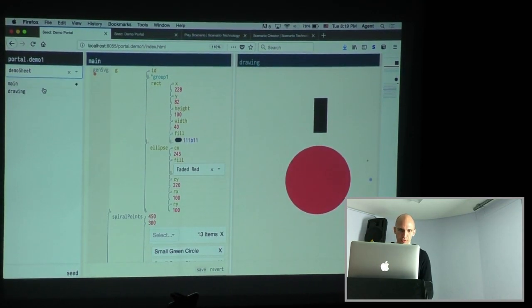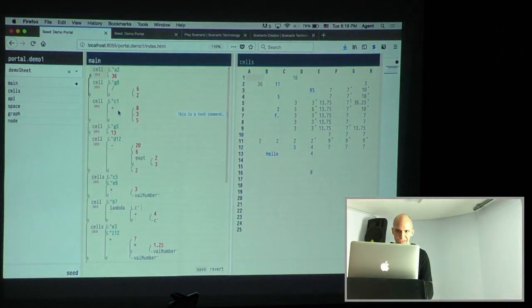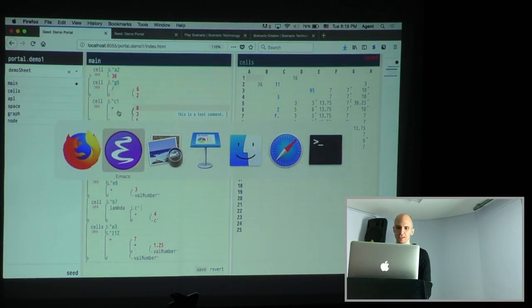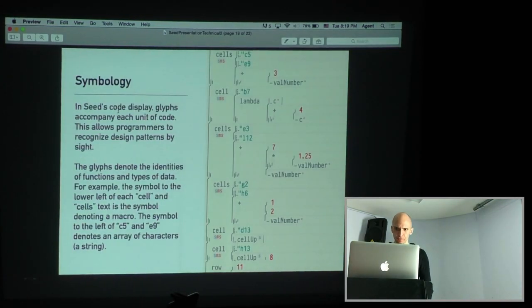So I mentioned before, I can use my arrow keys to move around. I can also use HJKL to move around. Let's do a few changes here. I can hold the W key and press left to undo, or I can press right to redo. So left undo, right redo. So Seed has what you could call a navigational interface. I represent as many functions as possible through navigational paradigms.